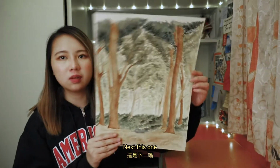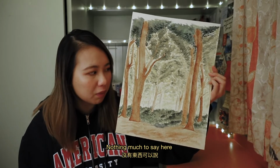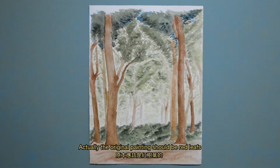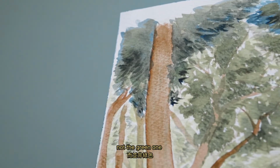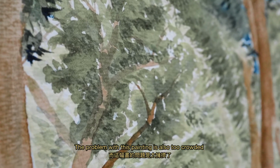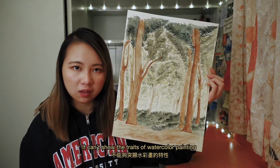Next, this one. It's actually pretty boring, I would say. So nothing much to say here. And I guess the original painting should be red leaves and not the green ones, but I changed it, and the problem with this painting is also that it's too crowded. And I feel like it's not watery. It can't show the traits of watercolor painting.